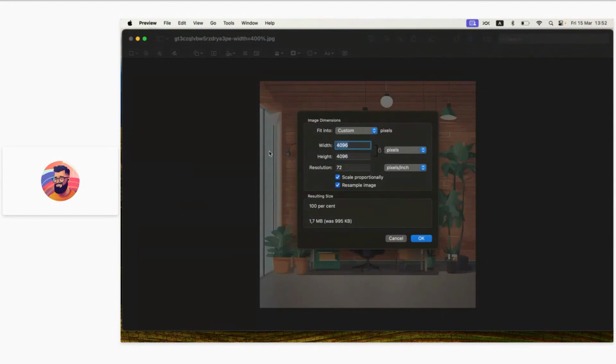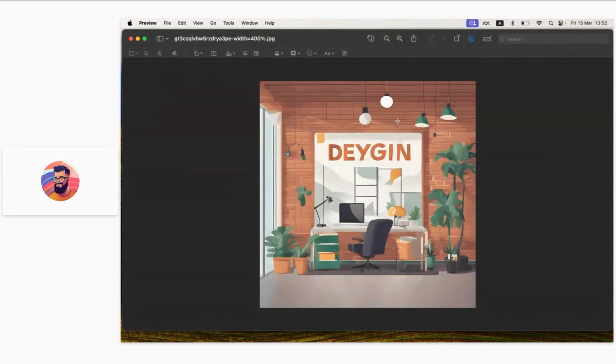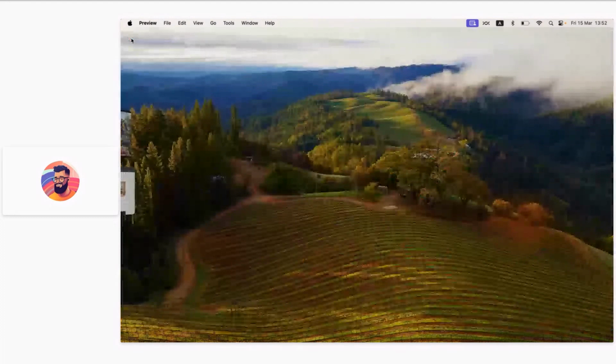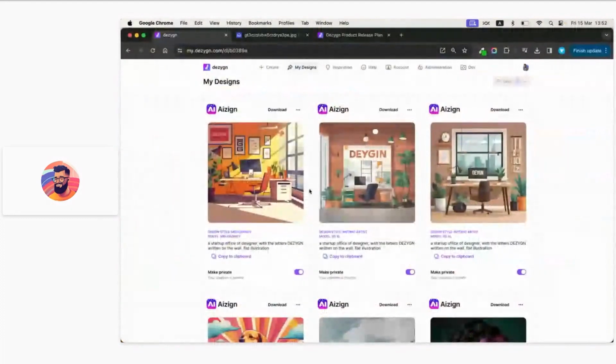So it's been multiplied by 4 essentially, 400% bigger than the initial image. Upscaling is useful. In some cases you might need the image to be bigger, like you want to use it as a wallpaper or on a t-shirt, or in a place where you need a high resolution. Then you can make use of the upscale.